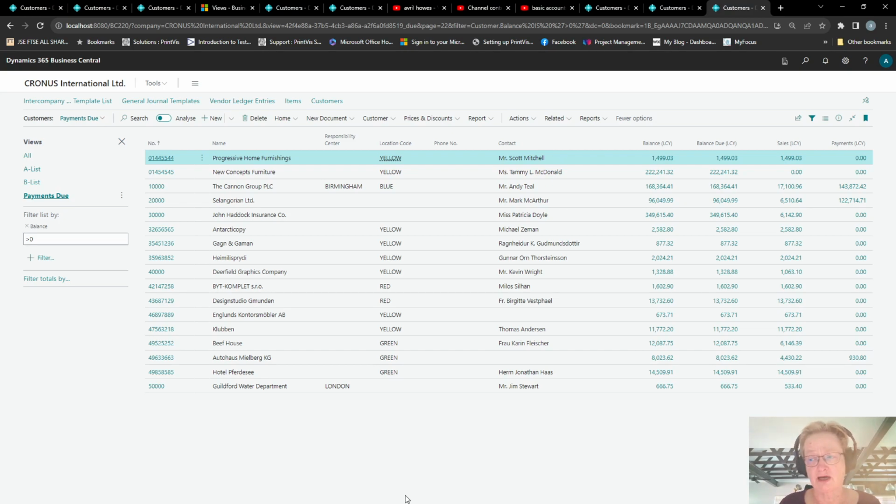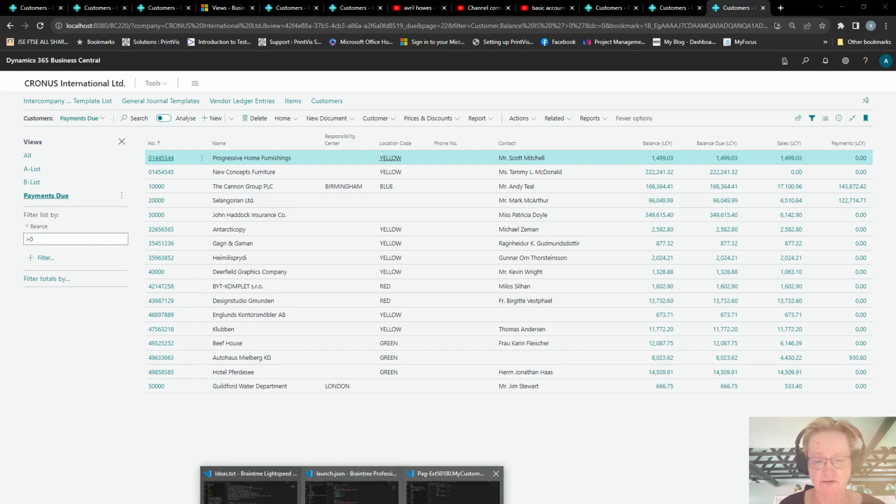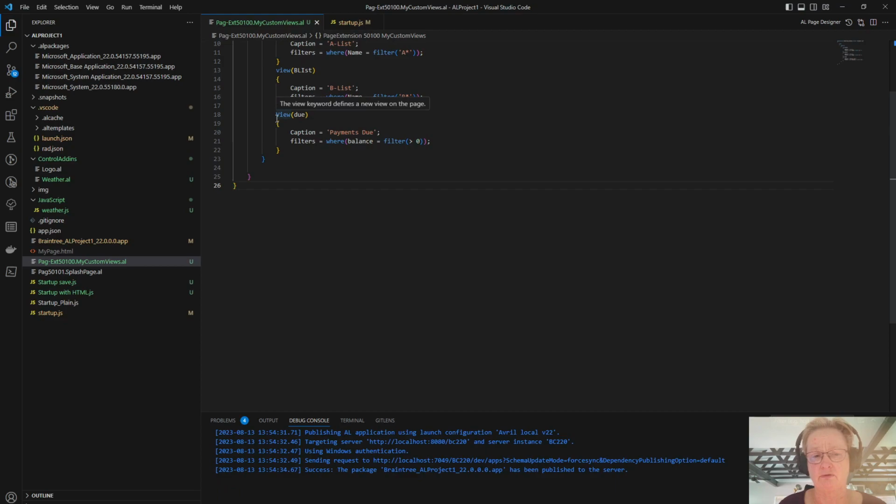Obviously each user can personalize that view for themselves, but perhaps it's easier to do that through code. So I go to my AL code and have a look at the view created earlier called due, or as the customer's staff would see it, the payments due. I'm going to add some additional settings for this, starting with a layout. The first thing I need to do is turn off the standard layout, so I'm going to say shared layout equals false. Then I add a layout, and this works pretty much like if you try to modify a layout for the whole page.